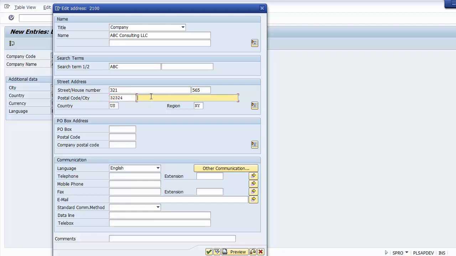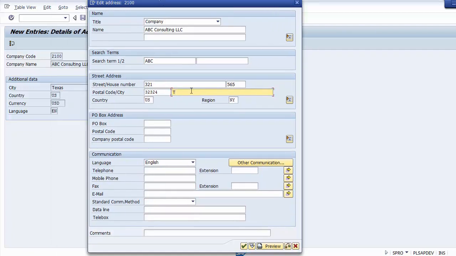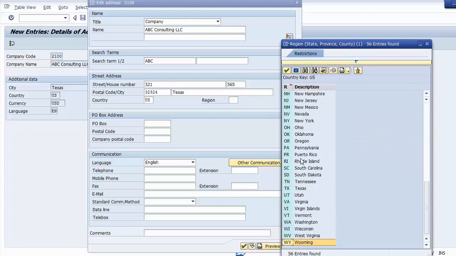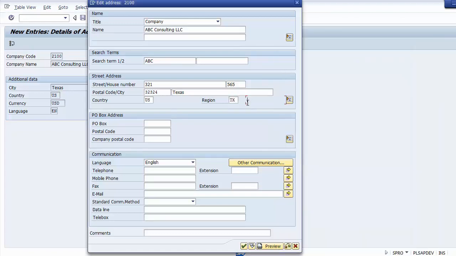So you can take all those things, like I have taken. Even if you want to change your city, then you can change your region also over here as per the city now. So you can search for Texas, so that is over here TX, that is Texas region has been taken up. And now if you want, you can fill these further details on the below part.